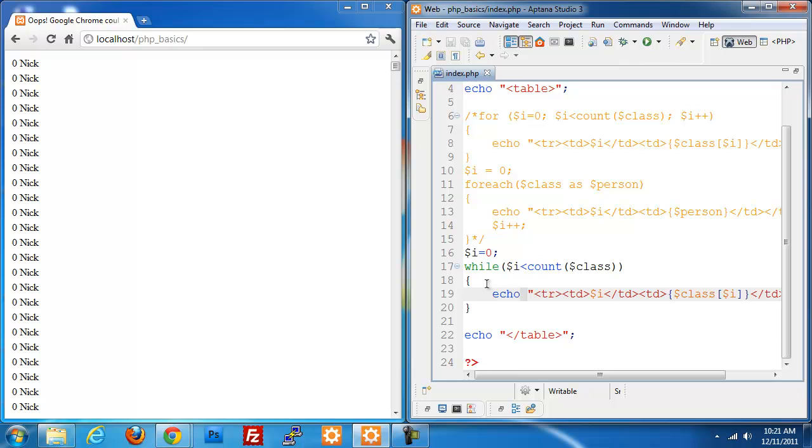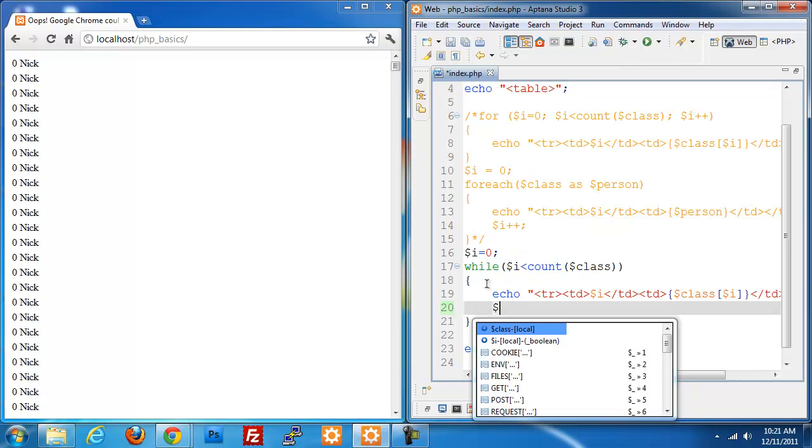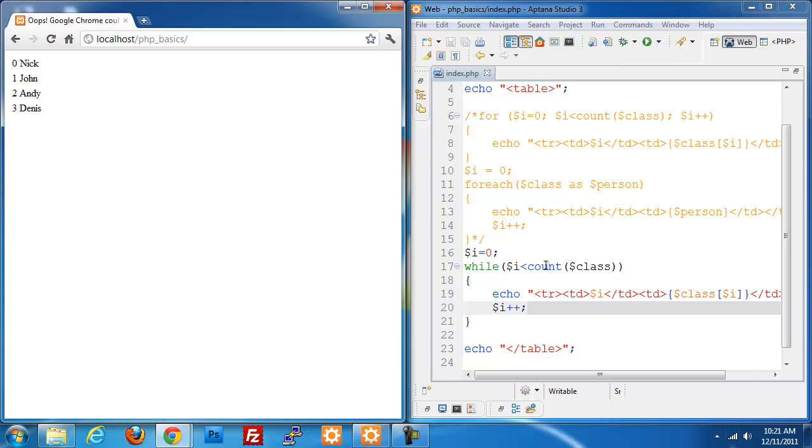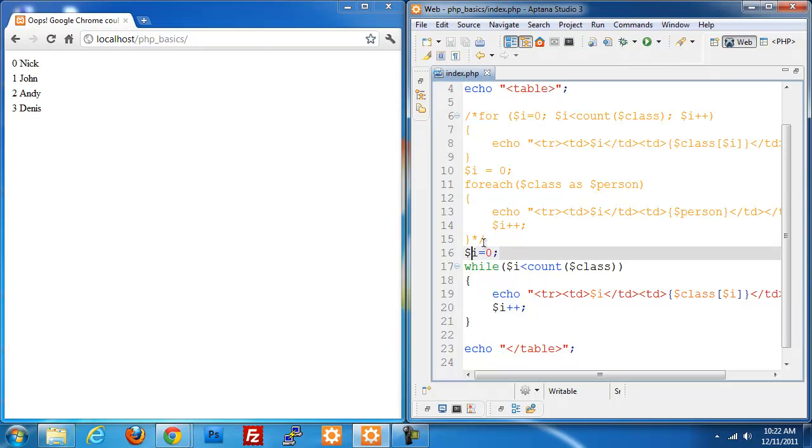I had an issue with my code. I forgot to add in my incrementer. So I've got to increase by 1, otherwise this will end up in an infinite loop. So there we go. Always make sure that you watch out for these common bugs. You can end up in an infinite loop with the while loop, and then also the next one that I'm getting into, the do while, which I'll do right now.